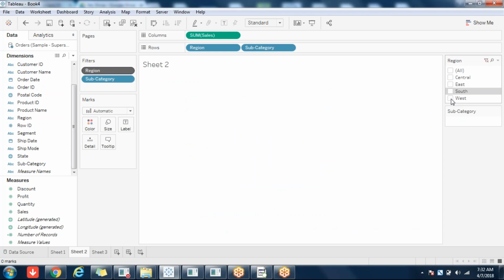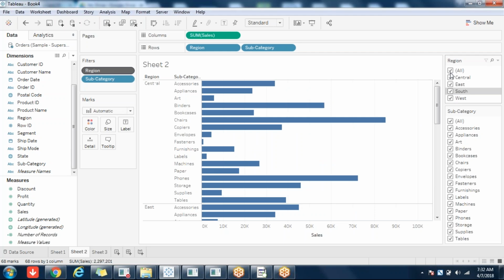So in this case, you cannot leverage that advantage of performance improvement. Even then, Tableau will create a subset of data whenever you select region. But that subset of data will contain all the subcategories, right? So that means there is no use of it. Creating a context filter will not improve the performance in this case. So you tell the system parent child, but that doesn't mean it is truly a parent and child. I told you it is just like your personal life, nature. As simple as that. You cannot override it.